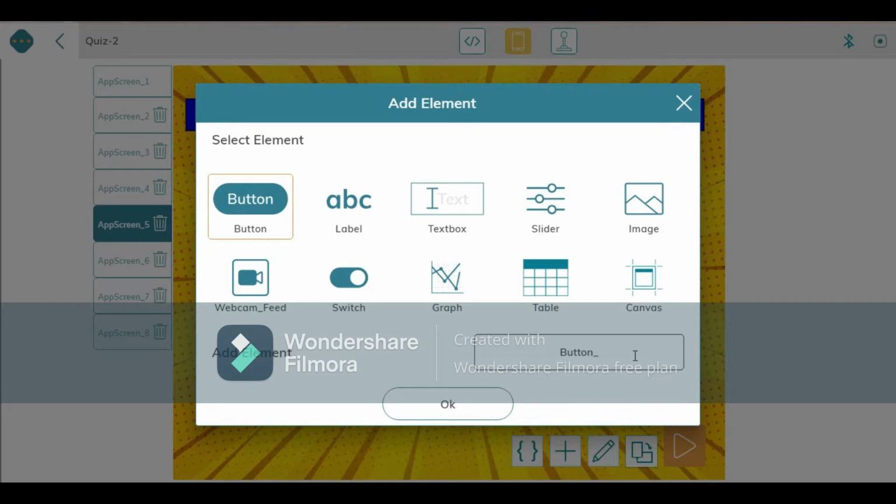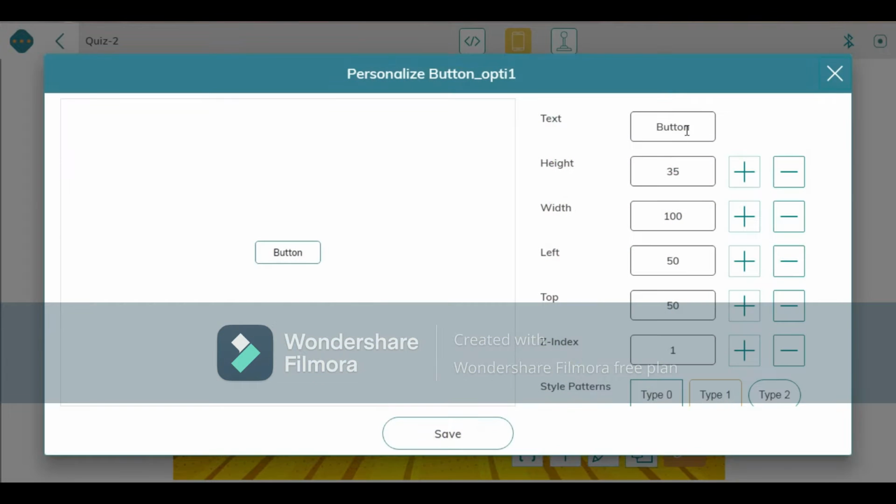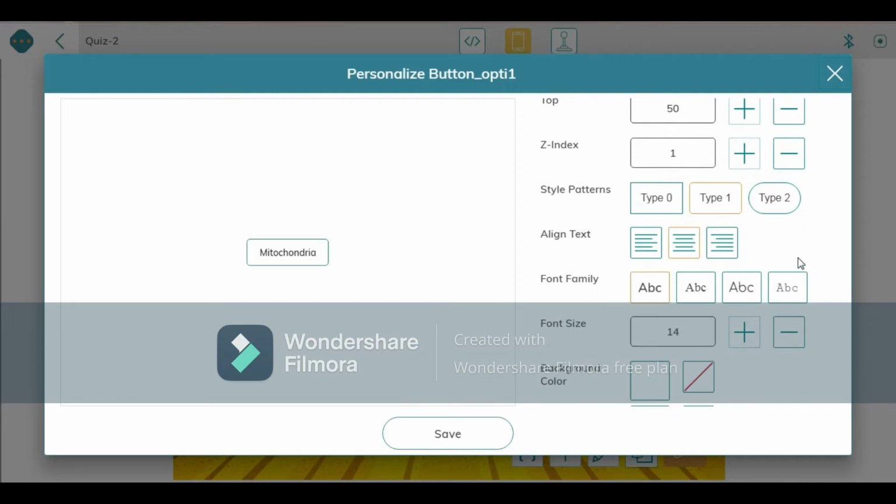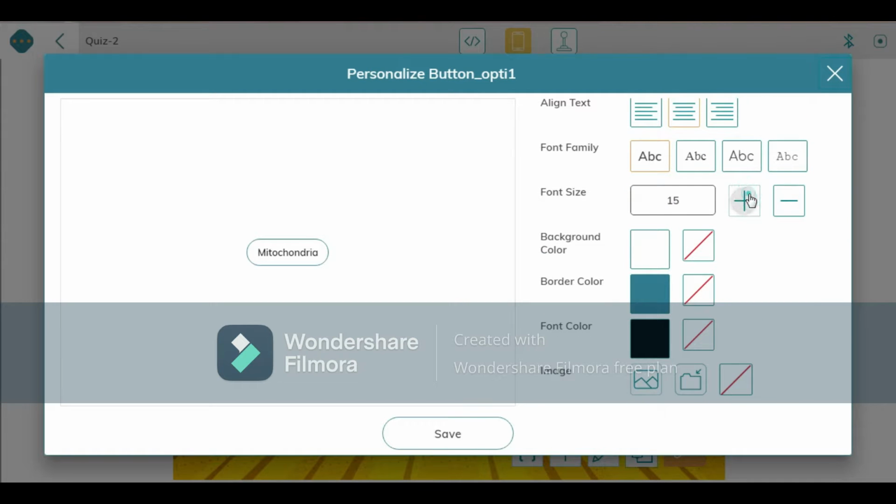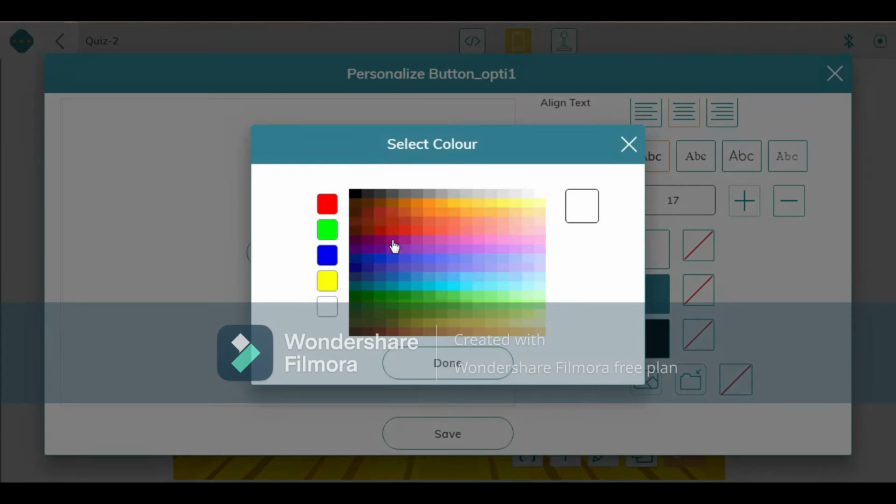Now button underscore opt1. Now see, the first option is mitochondria. These questions are of class 9, which are the basic questions if you are thorough with the textbook.